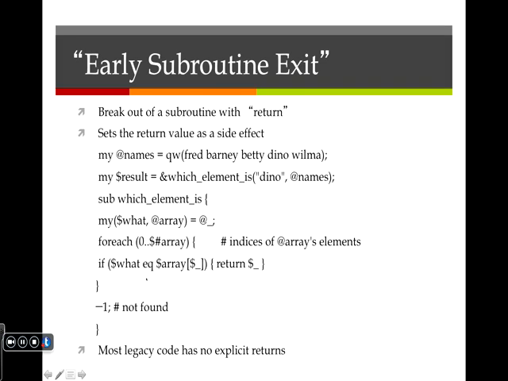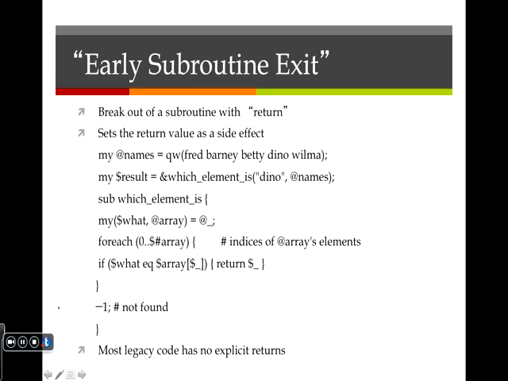I am sending arguments. The first argument is one keyword, Dino, and the second one is an array of all the names that I have here. So 5 elements inside this array, and the element that I want to compare with it. What I want to do is return the location of Dino. So here, for example, 0, 1, 2, 3, my subroutine returns the value of 3. So let us take a look.